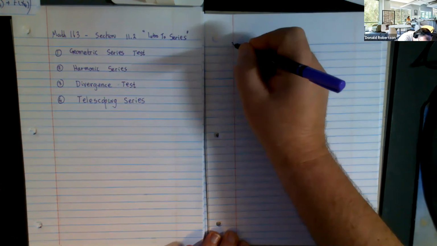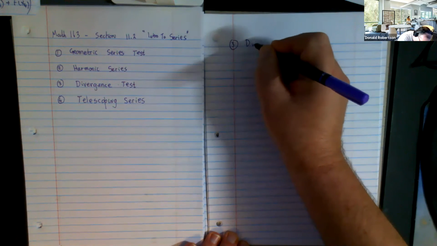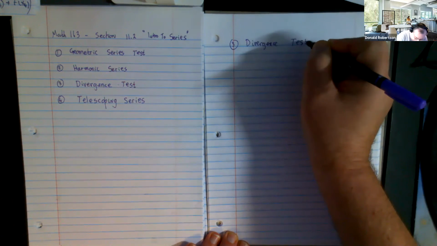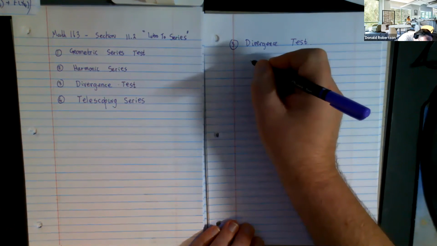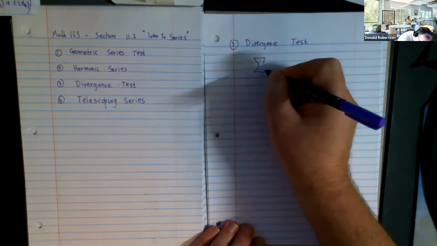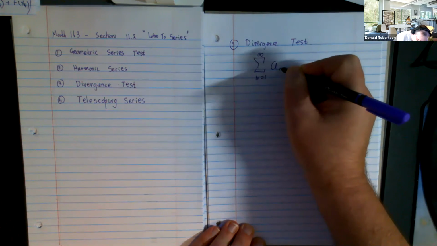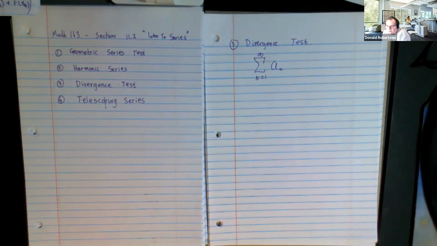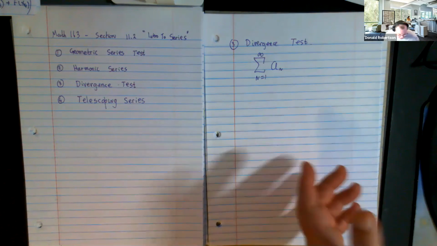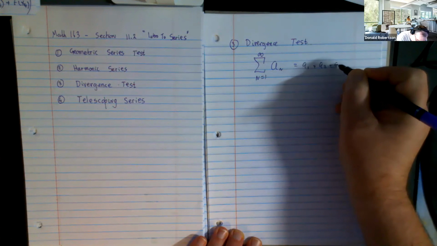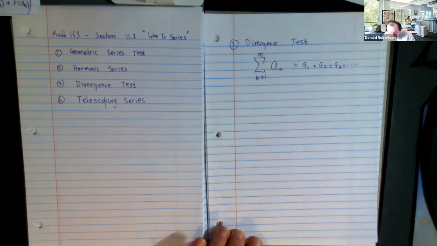Let's look at the third one on my list. It's called the divergence test. Okay. Imagine that you have a series. And I'm going to write it like that. So can you imagine you just take any series at all, right? A1, that would be equivalent of saying A1 plus A2 plus A3, right? It's like taking a sequence, AN, and adding them all up, right?